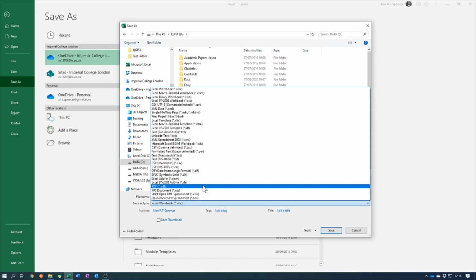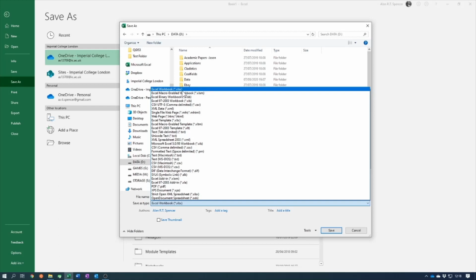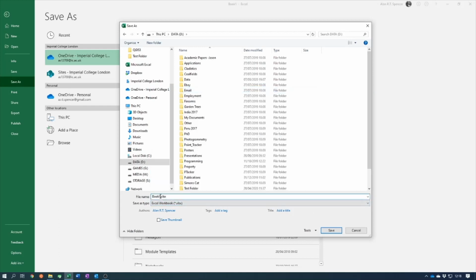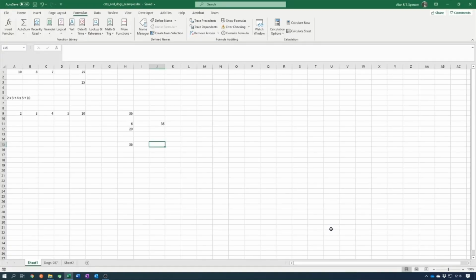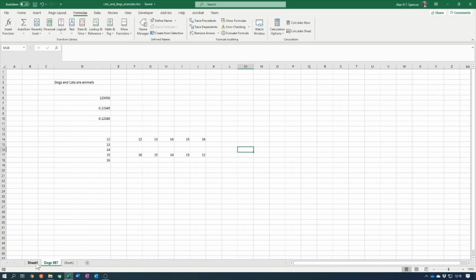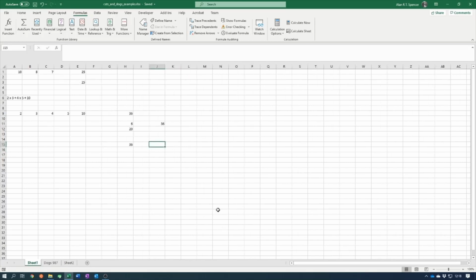That works very well. But for the moment, I'll just go back to the Excel workbook, and I'll name it something. In this case, I'm just going to call it cats_and_dogs_example. I'm in my D drive, and I just say save. Now this takes us straight back, once it's saved successfully, to the cats and dogs example we had before, with our various tabs, our sheet of formula example.